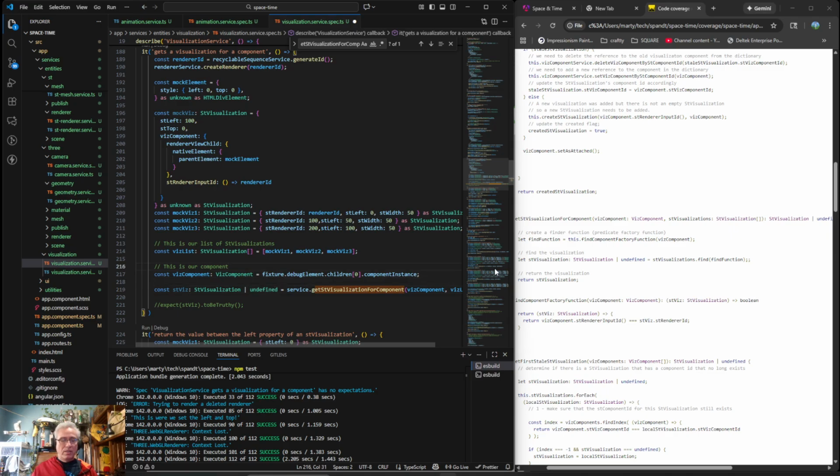And it has an st visualization ID. So that might be our problem, is we're using renderer ID instead of visualization ID.